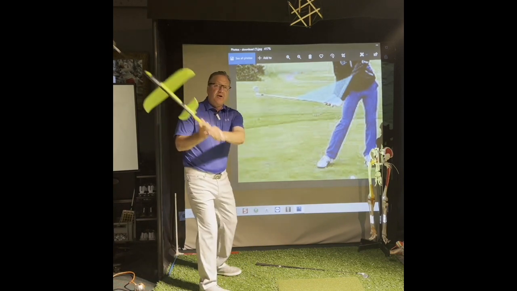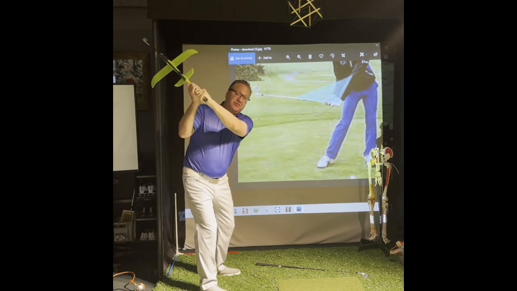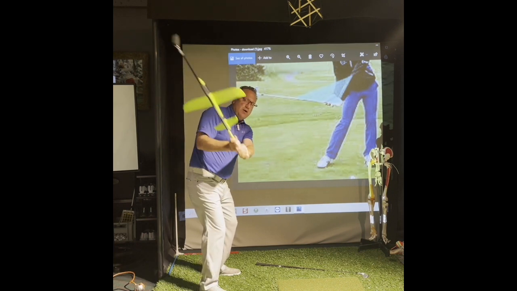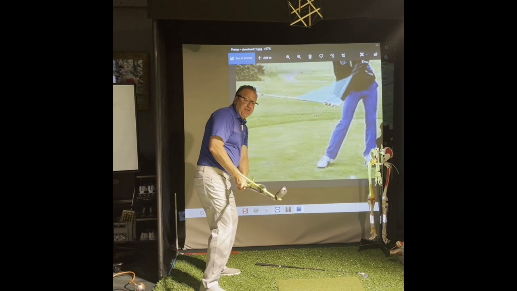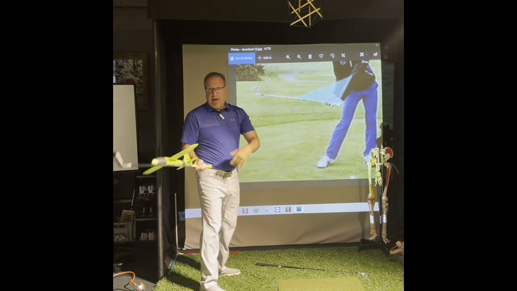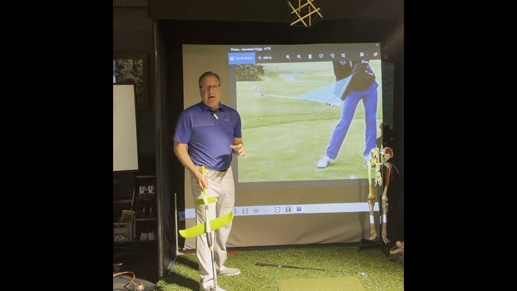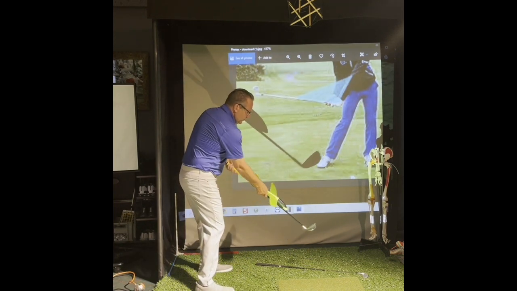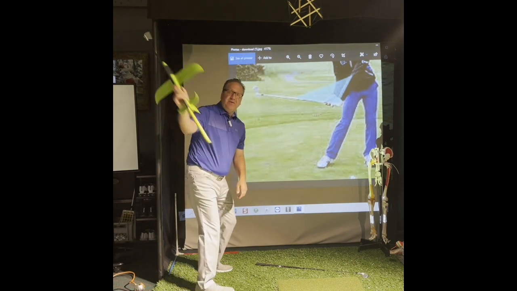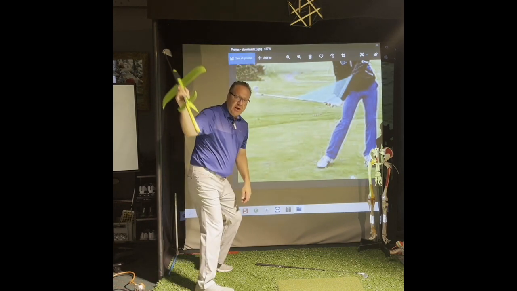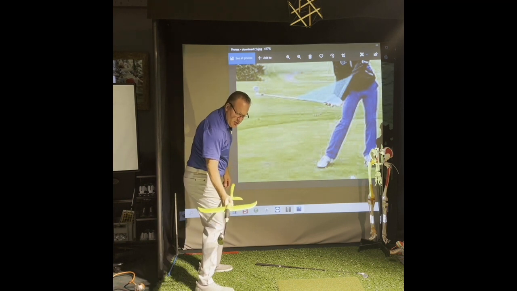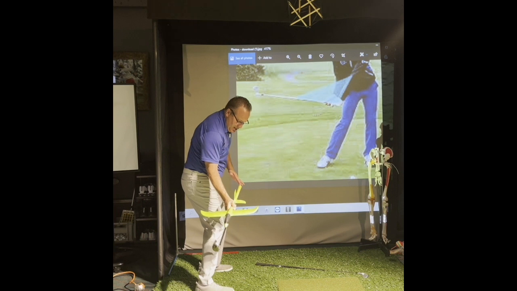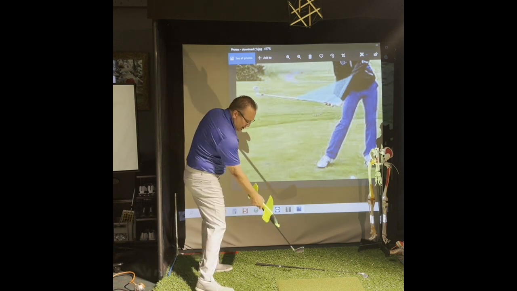Now, there are a lot of great players who get up to the top of their swing, and when they're coming down, they drive their club towards the ball while they're nosing it down also. That's a popular move in a lot of golfers. But I think to clear it up in your mind, I would recommend nosing up, bringing it up to the top of the swing, bringing it down to about this point, start nosing it down so that it's level here, and then let this smoothly continue to nose down as you make your move out to the ball.